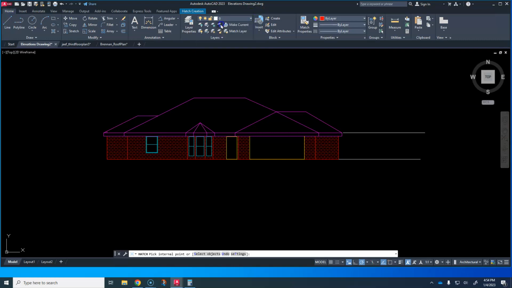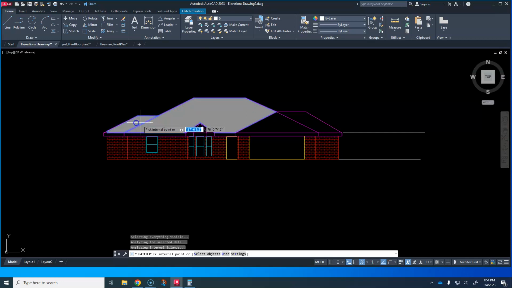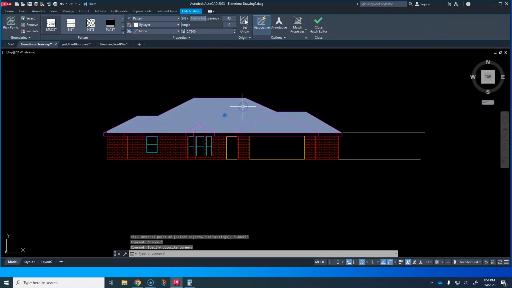Let's use layer 0. Just go ahead and click in all of your roof areas. We're going to have to scale it up. Let's go back to our hatch tool again. There we go. Let's scale it up to 10, to start with.